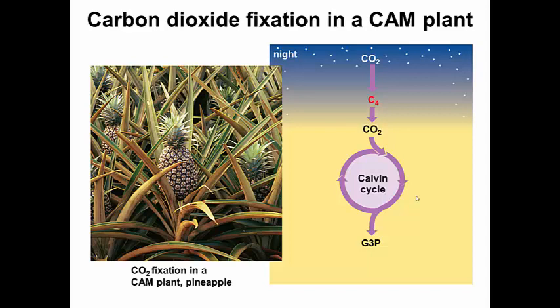It's bad because they cannot store too much. There's a limited volume of CO2 that they can store in this C4 molecule. This means that they are limited in their overall growth rate because of the slow rate of photosynthesis. But that's okay because they live in such dry environments that it's difficult for other plants to survive there, either C4 or C3 plants. A pineapple is a good example of a CAM plant. And many desert plants are also good examples of CAM plants. So CAM plants are adapted to the driest and the hottest conditions, even more so than C4 and certainly far more than C3.